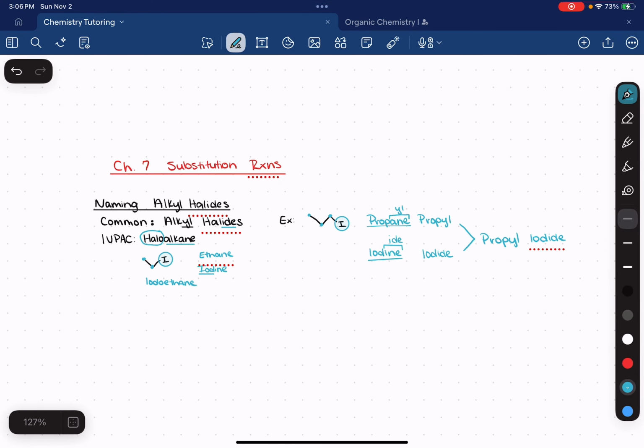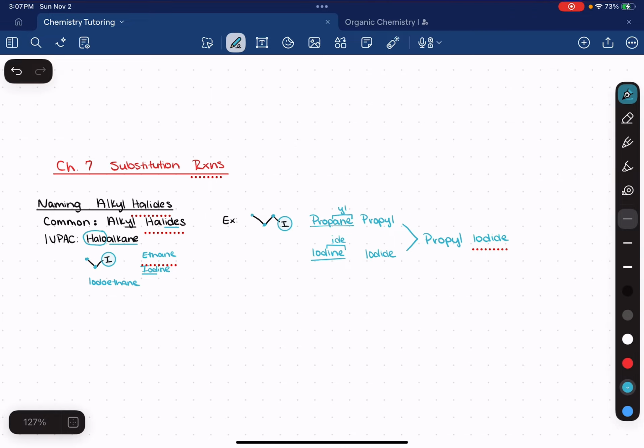It's not that hard. After I go through just the chapter in general, we'll go through the homework, and I'm sure there'll be some naming examples that we can work through. I'm not the best at coming up with my own examples, but that's kind of the concept when it comes to the naming. So common is going to be an alkyl halide. So you go with the carbon group first, and then you name the halide group or the halogen group. And then IUPAC is going to be halogen and then alkane group. So the iodo comes first and then the carbon comes last. Like the carbon containing group is last.